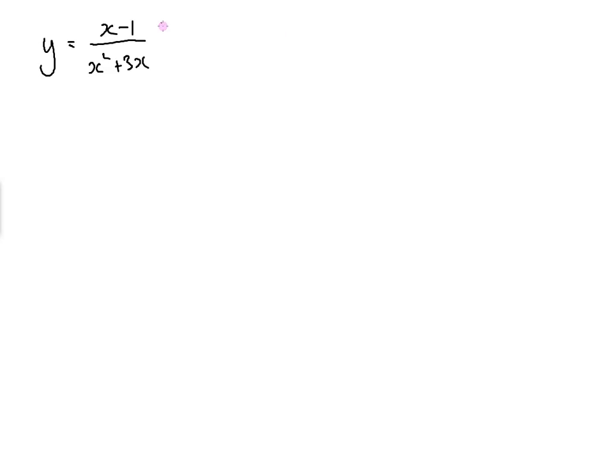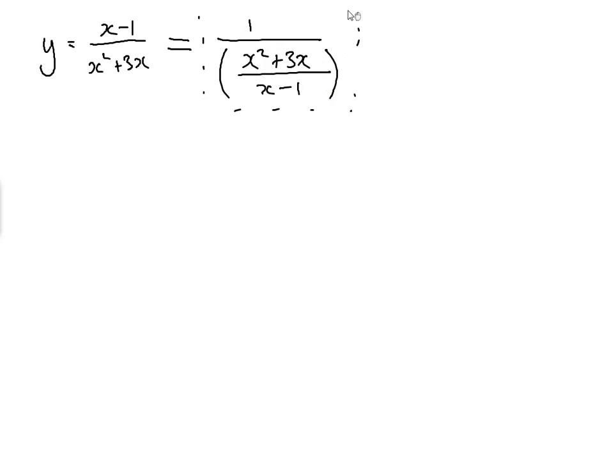The final curve that we're asked to sketch is x - 1 over x squared - 3x. So this is very similar to our 1 over x squared plus 3x over x - 1. Looks very similar. The only difference is this one is undefined when x equals 1, whereas this one is defined so long as x does not equal 0 or negative 3. So where we would usually, if we had this graph, have to leave some blank holes at x equals 1, because we've got this graph, we don't have to do so.